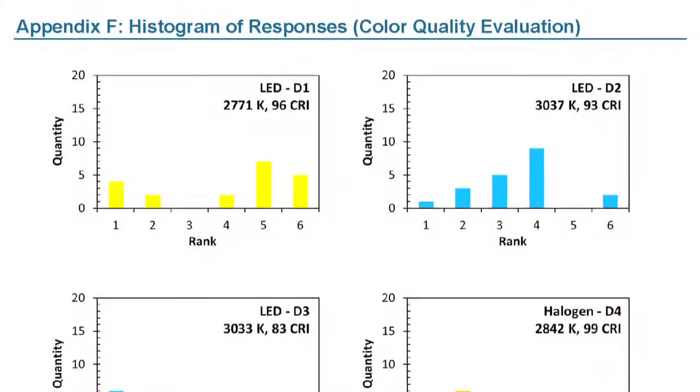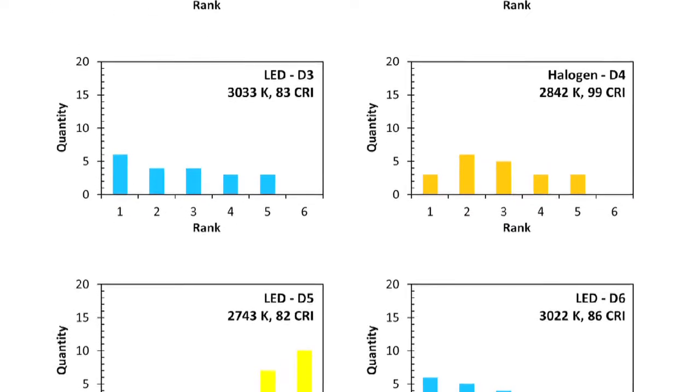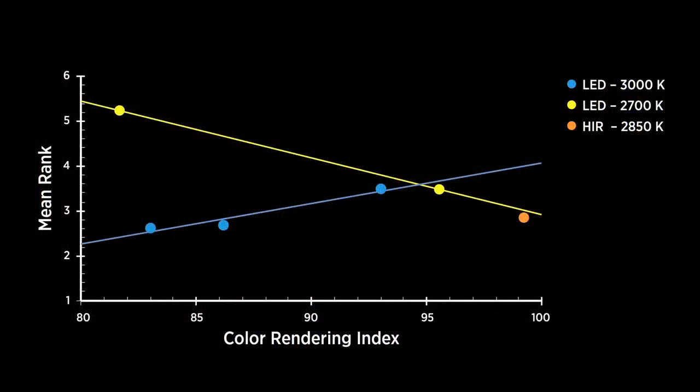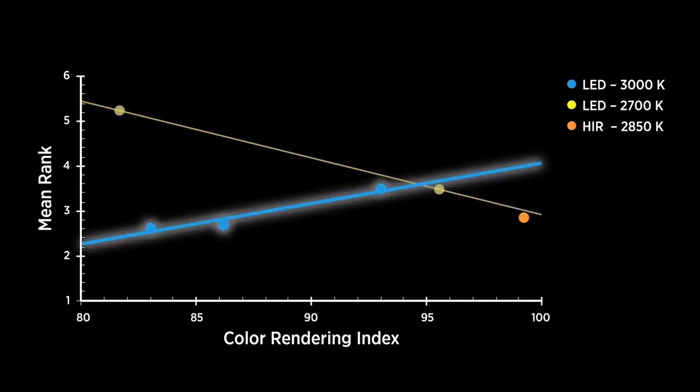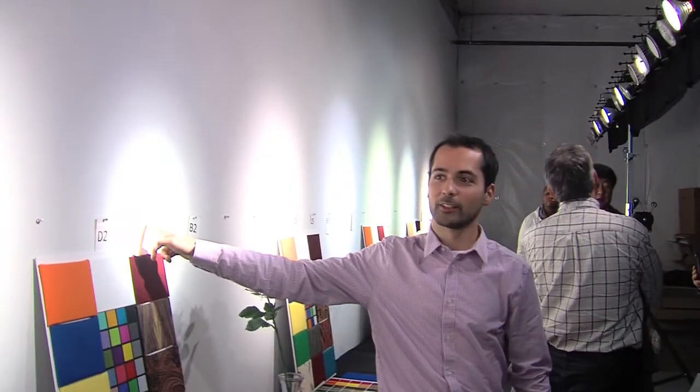For the color quality evaluation, we had two 2700K LED lamps and three 3000K LED lamps and one halogen benchmark. In each of the 2700K and 3000K groups, we had low and high CRIs, and in addition for the 3000K group, we also had one in the middle. So for the 2700K group we had an 82 CRI and a 93 CRI; for the 3000K group we had 83, 86, and 92. We asked observers to generally compare the color quality of these lamps using color sample boards. This is not typical of the way you would compare CRI, which would typically stay within one color temperature group. However, we felt that comparing both provided a more realistic situation that a specifier or lighting designer would face, with multiple variables in play at one time.